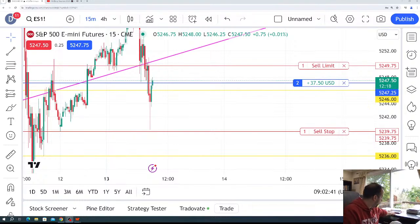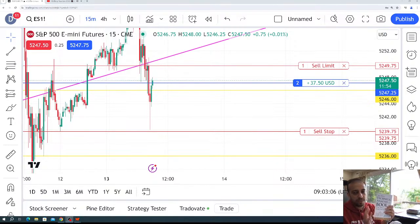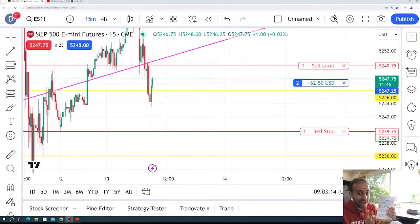For those of you that are new to trading and would like to learn more about technical analysis, I got this for my birthday the other day. It's called The Only Technical Analysis Book You Will Ever Need by Brian Hale. I've only read a couple pages and so far it seems okay. I'm gonna be honest, you read the first pages and you'll think it's maybe kind of unrealistic, like the whole Lamborghini big house life, that kind of thing. But I think he does have some really good concepts in here, so just give it a read.